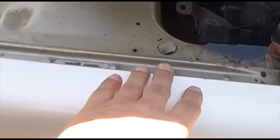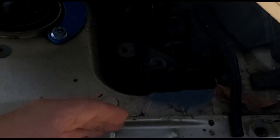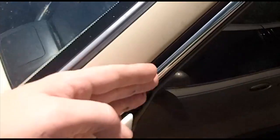And it'll be very noticeable because your charcoal canister sits on the driver's side, and any of that smell is going to vent right through this crease where the hood sits in. And if, let's say, you are traveling at speed, it will go right into your window, and you'll be able to smell that pretty easily.